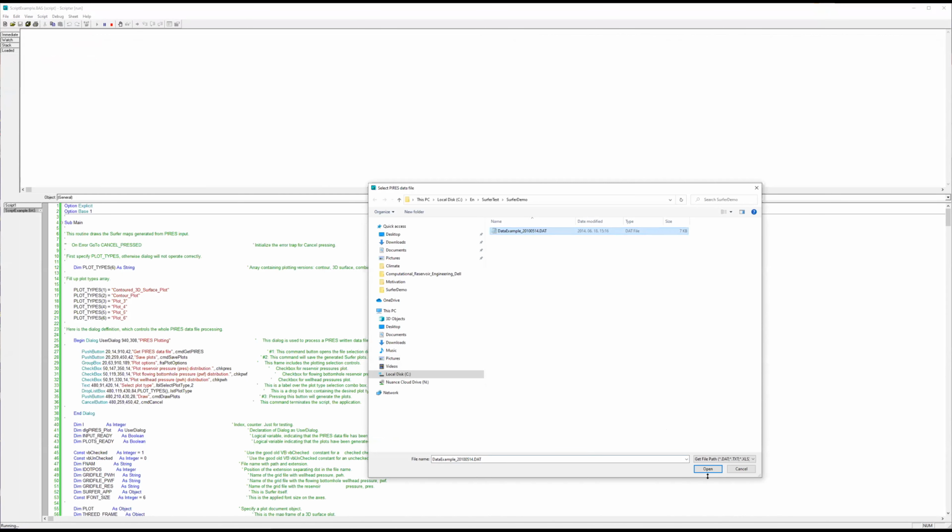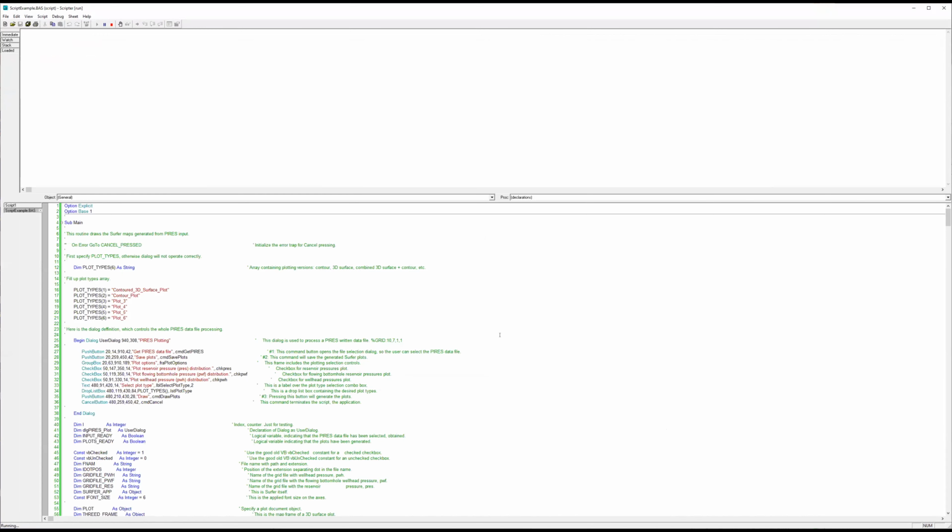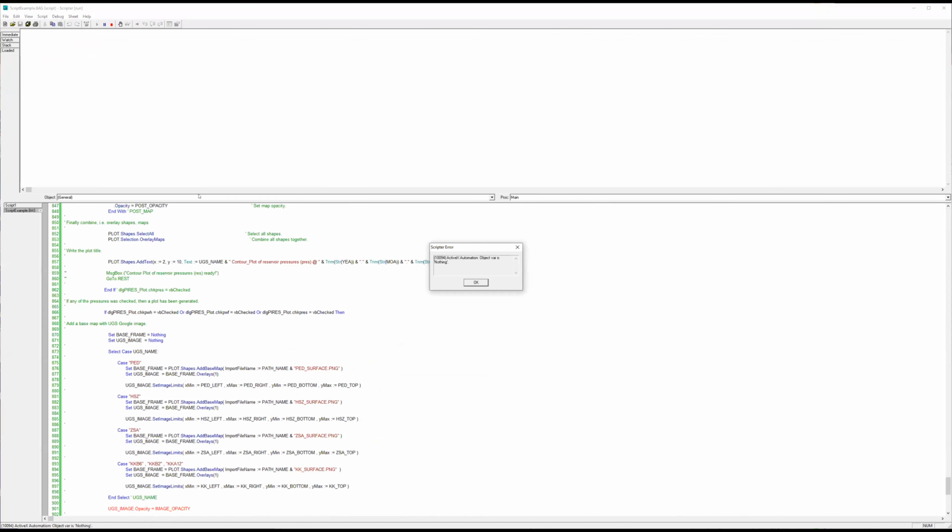I open up the file, and then I select what kind of pressure distributions I would like to have. I will make a contour map and I will draw it. Okay, and now I close this window, and I will go back to you.